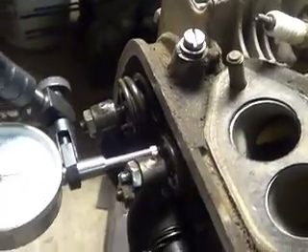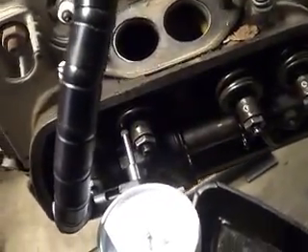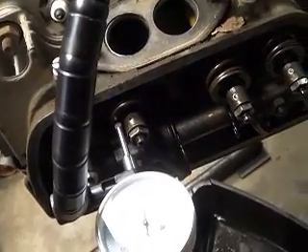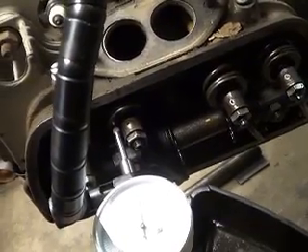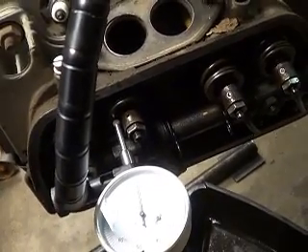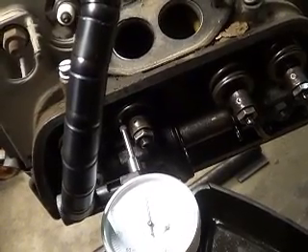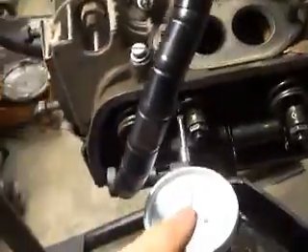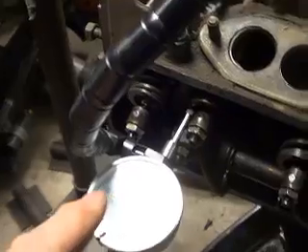Looks like the valve's down — I was playing with it. I did this test like four times and I was off a hundred thousandths; it looked like I had a flat cam. Then I went inside, tried to edit a video, didn't like the way it was turning out, came back out and did it again, and I was getting different numbers. It's all about the position of the indicator, so don't become frustrated and don't jump to conclusions — I learned a real lesson there.